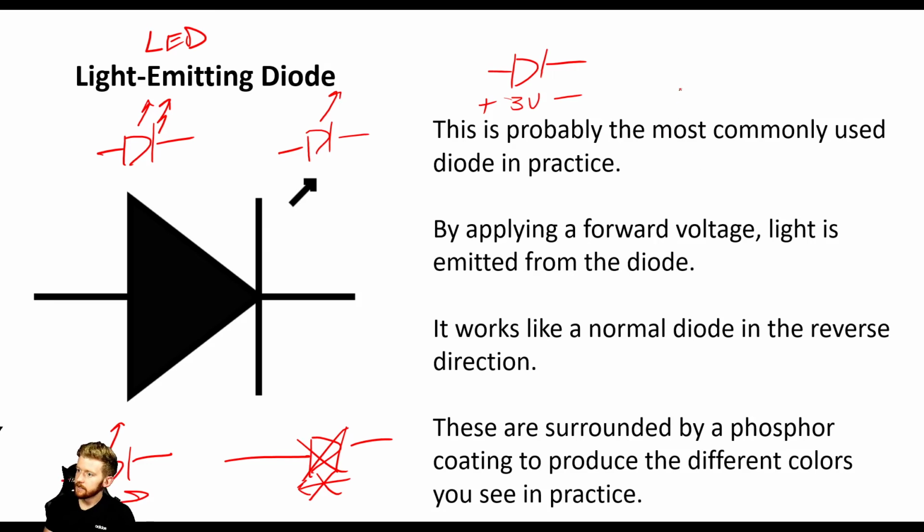Now, these lights don't specifically make whatever red or yellow color it is, but they do make a certain wavelength of light. And then their bulbs are actually surrounded by a phosphor coating. That phosphor coating reacts with the wavelength that is being emitted, and it actually emits a different visible frequency of light. So that phosphor coating can produce all the different colors that we see. Things like red, yellow, blue, green are all changed only by that phosphor coating. They've got that same stuff deep down inside.